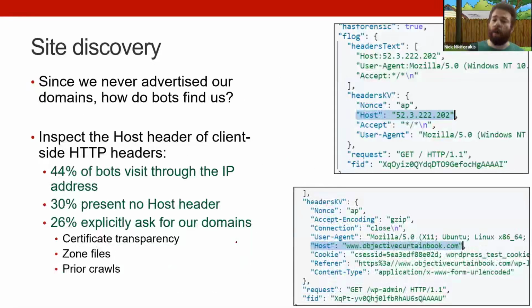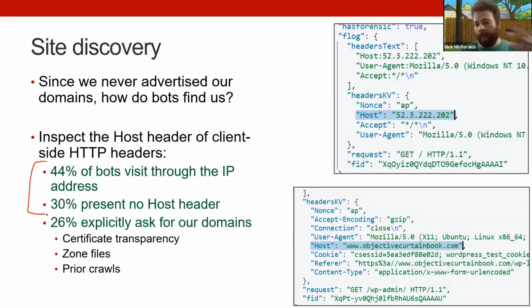In terms of discovery, how is it, again, if we're not telling anyone, that they're finding our honey servers or our honey sites? And what we actually discovered was that about 74% requested our pages either by directly connecting to the IP address and saying nothing, or pretty much just saying that I'm trying to connect to the host that is the IP address. So this could be a generic scanning online, right, that just hit our web server, found the IP address, and then just connected to it. However, for about 30%, we are getting clients who are explicitly asking for our domains. And that is a question mark, right? How is it that someone is discovering your domain name?